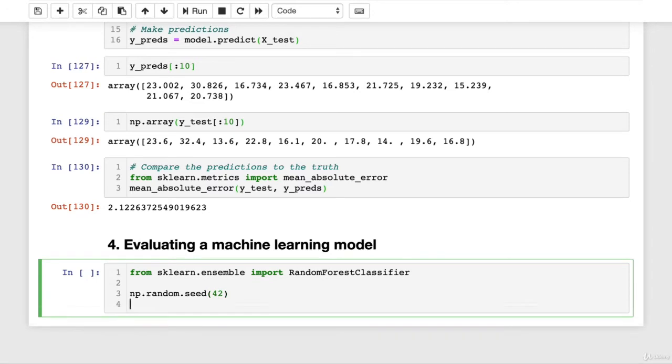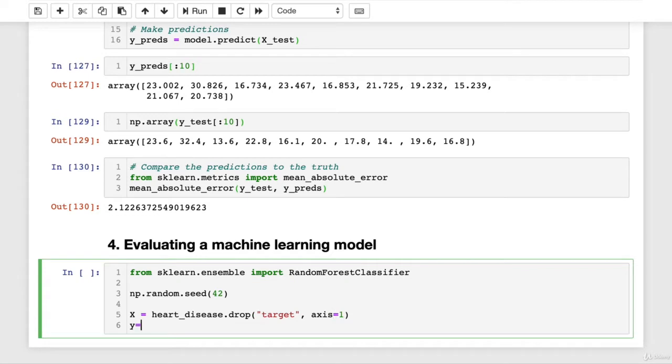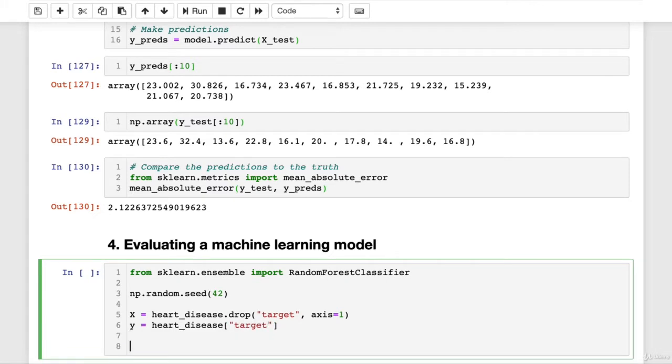Wonderful. And then we're going to create our X and Y, our feature variables, heart disease.drop. We've already imported the data frame heart disease, and axis equals 1. Beautiful. And we'll create our labels, heart disease, this is target. Excellent.